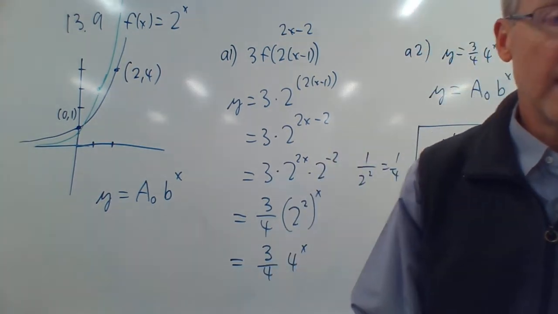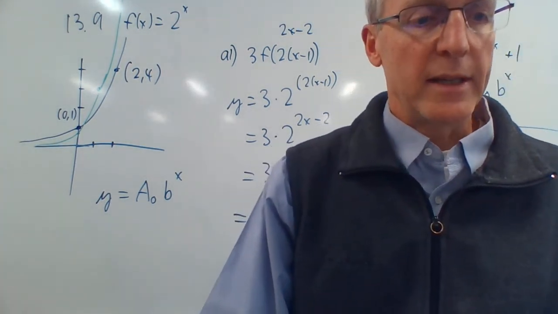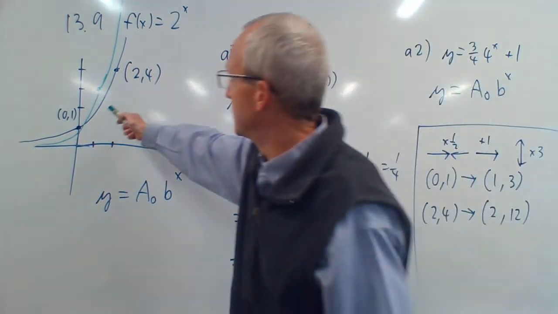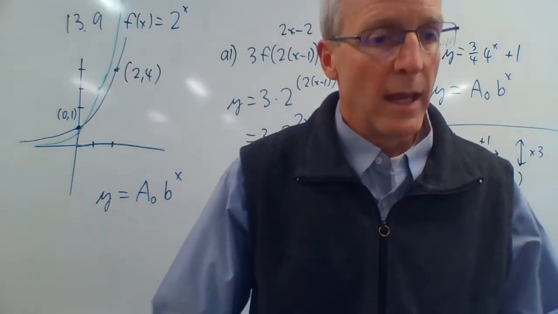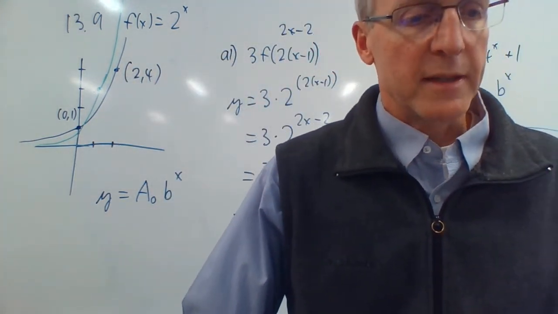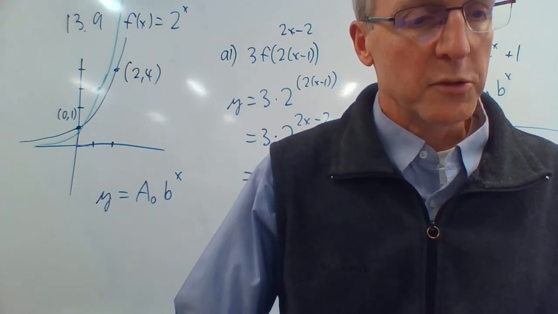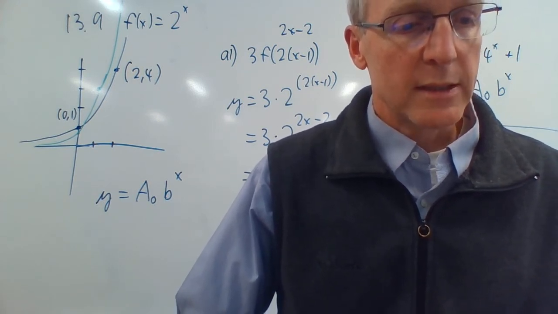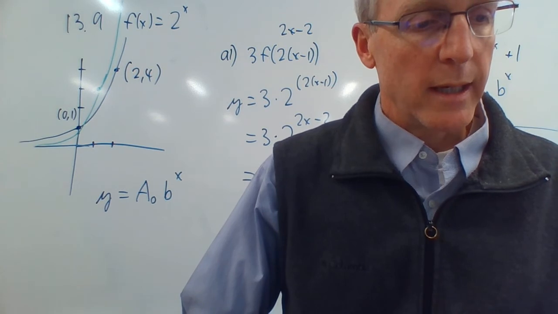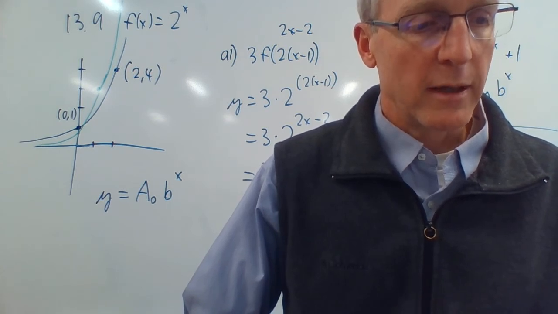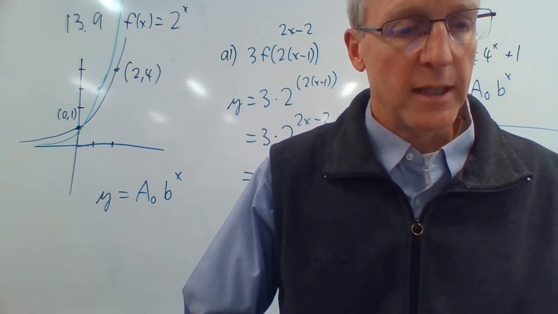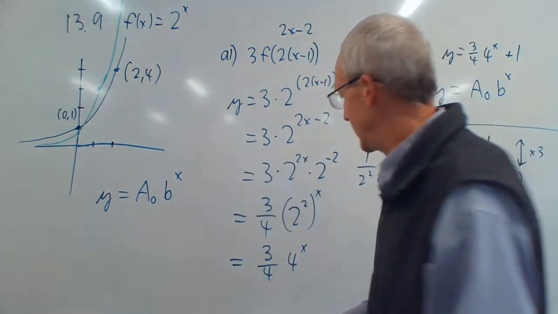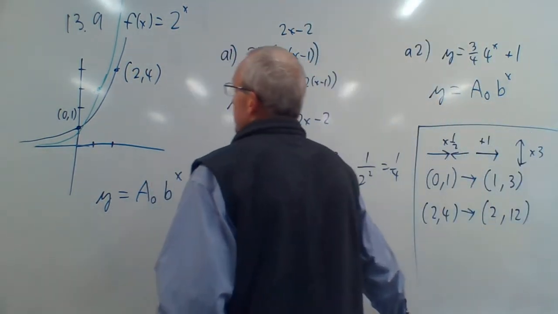Now let's look at 1310. It's really similar. Now they say again, begin with the graph of 2 to the x, the blue graph here. And now graph these other things. So let's look at a hard one. I don't know if any of them are really hard. But y equals 2 to the x minus 2? So this is 1310.